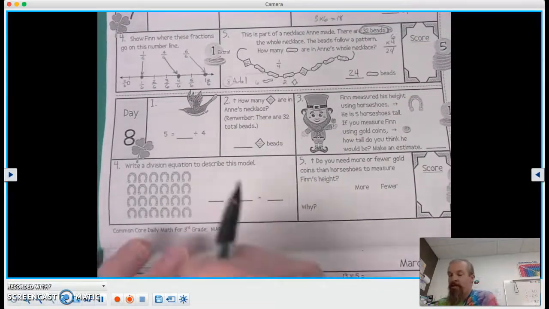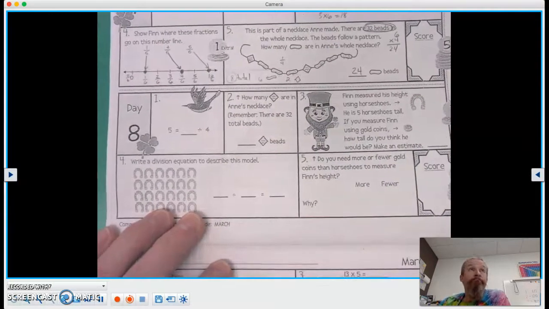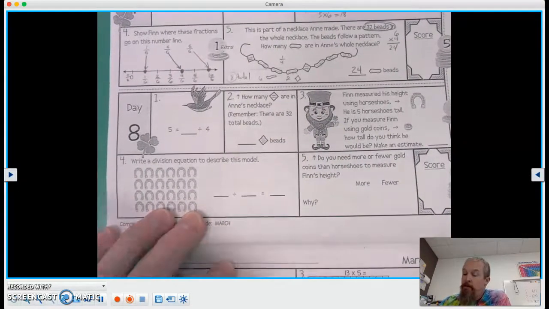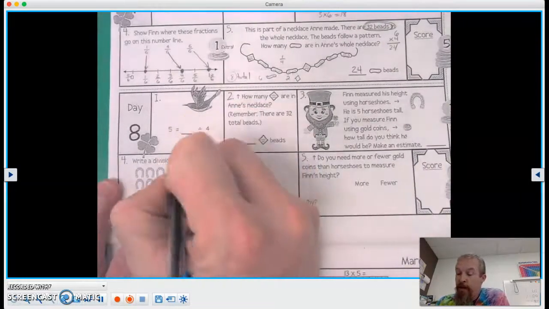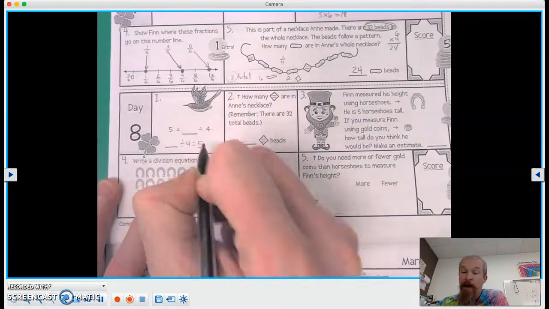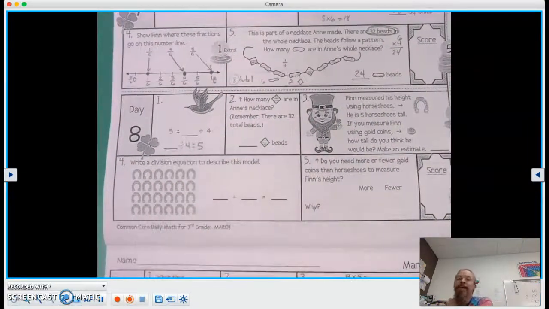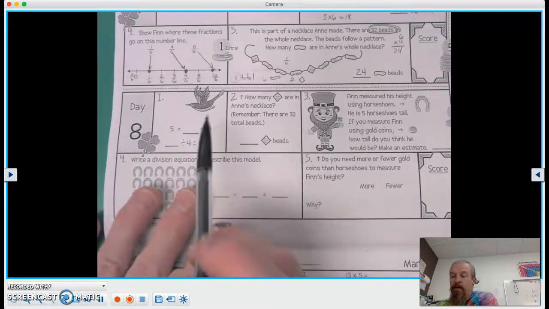Number 1, it says 5 equals a number divided by 4. Okay, let's think about this. This number has to be the largest then, because we could also read it as a number divided by 4 equals 5. Remember, it really doesn't matter what side the equal sign is on, right? We still work the same way.